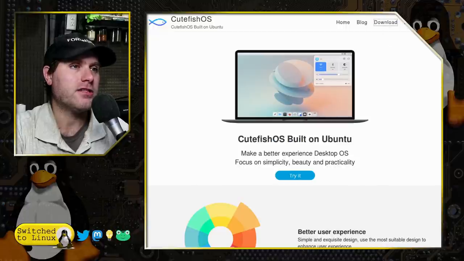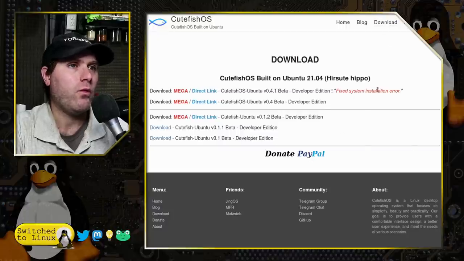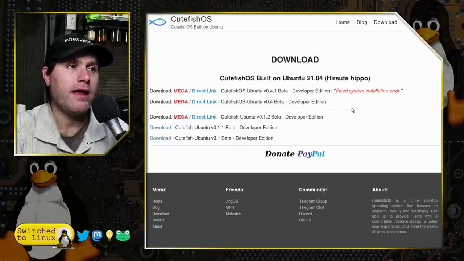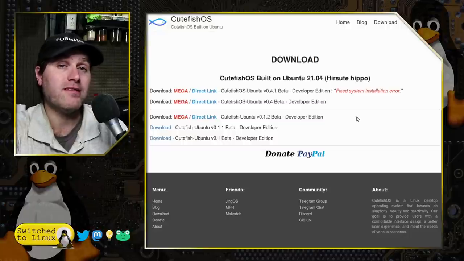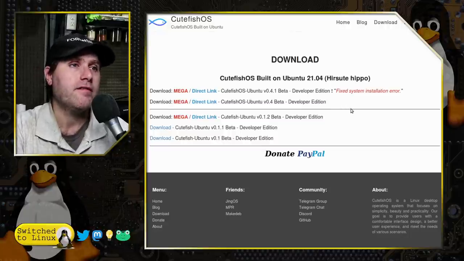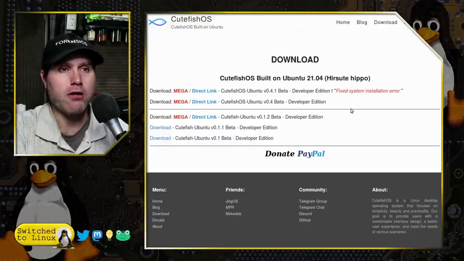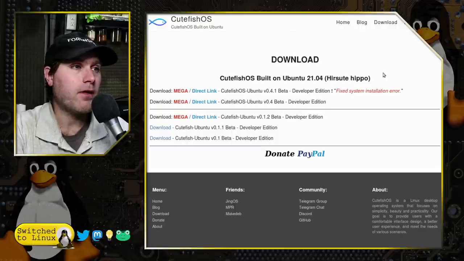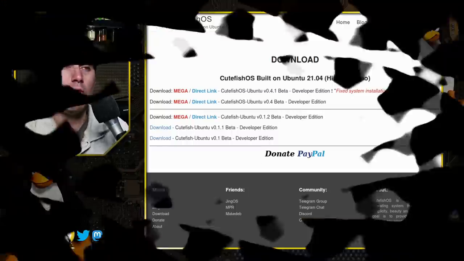If you go ahead and just hit the download option, there was apparently an issue on the development. But you can see this is the Cutefish Ubuntu 0.4.1. Again, if you have an Arch build set up somewhere, you can install on Arch, Manjaro, things like that. And I believe there's actually a Manjaro build of it floating around somewhere as well. But with that, enough of looking at the website, let's actually just go ahead and have a look at what the distro looks like itself.